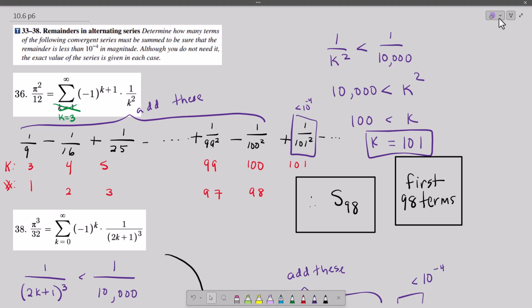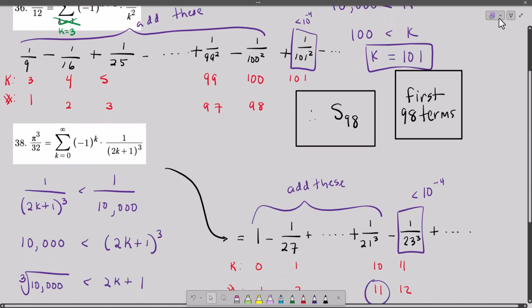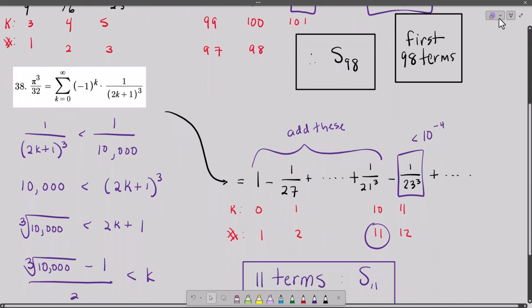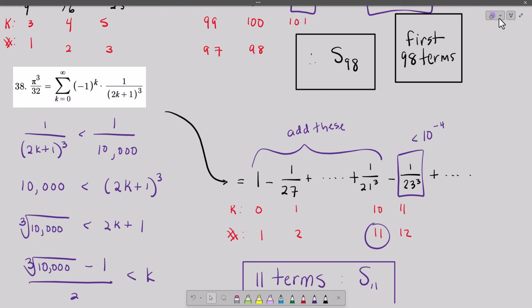because there are ways, I guess in this particular case, we could add up these and then subtract it from there because we happen to know the sum of the series. In real life, you don't know the sum of the series, so you couldn't do that, right? You don't know this number. But what we can say, because we do know that number, is that when we find S sub 98 here, we're going to be within 10 to the negative 4 of this number. And down here, when we add these first 11 terms together, we're going to be within 10 to the negative 4 of that. But we usually don't know that number.